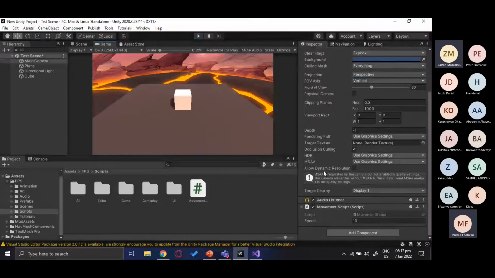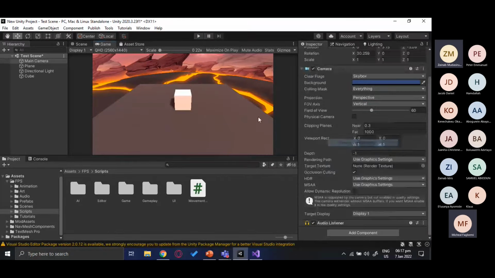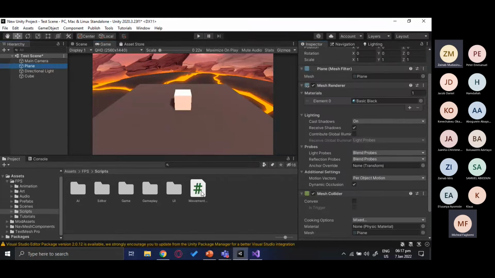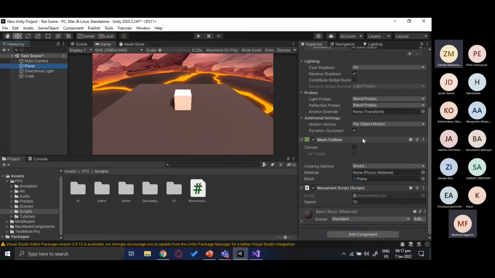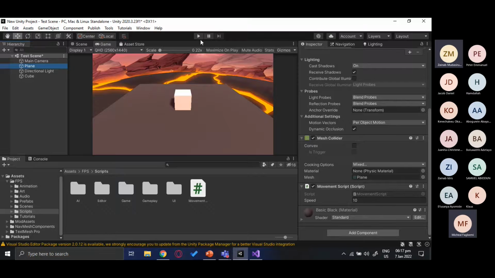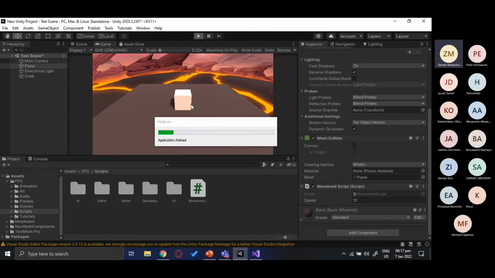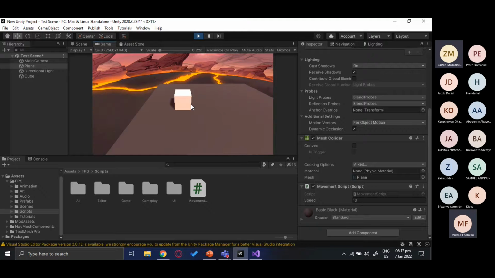So that means I can also add it to our plane. The plane is the floor of our world currently, and I add this to our plane. And I'm like, okay, cool. I've added it to my plane, so the plane has a movement speed also. So I'll just press play, and we can move our plane using our directional buttons. So that's pretty cool, right? We can do anything, and we can try to add it.